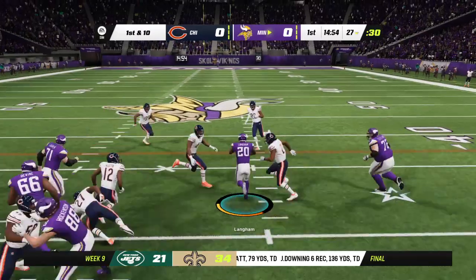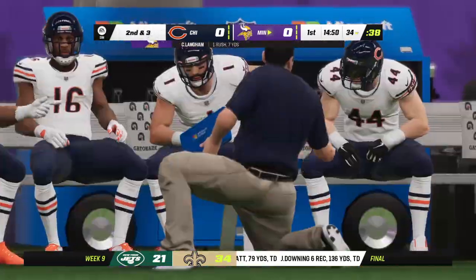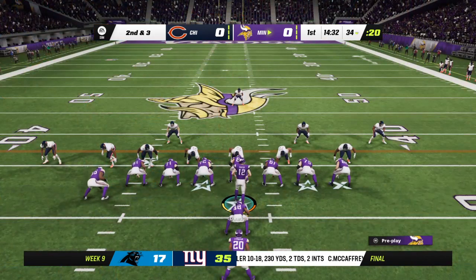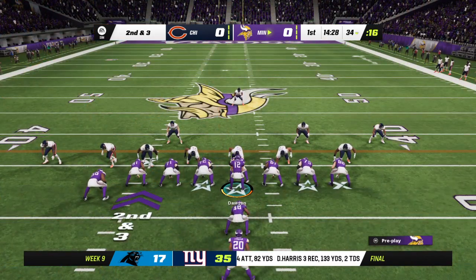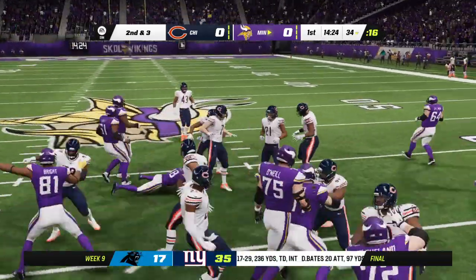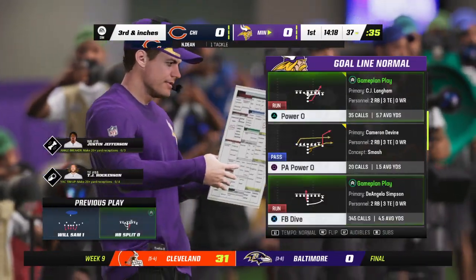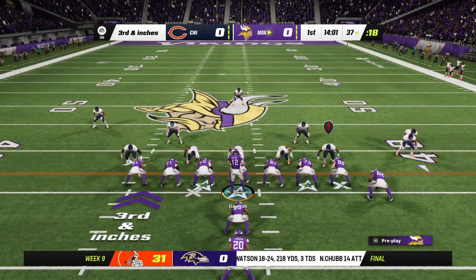They'll start this drive out on the ground. And he'll take this up near the 35, maybe the 34. It's a 7-yard carry to set them up with a 2nd and 3. And they'll give him another shot here on the ground. And he'll get 2, maybe 3 up near the 37. Pretty good job defensively. Thought he was going to get it, but they knew where that marker was, and they stopped him just short of it.